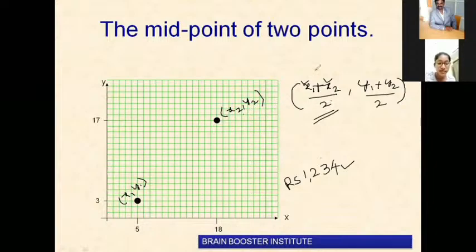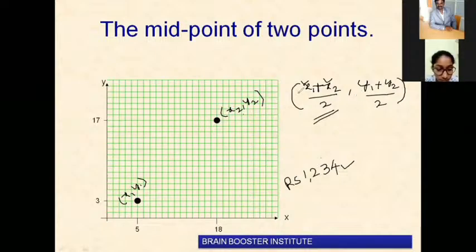Looks like this formula is the mean formula. Got the point? Yes, mean, sir. Average. Average of x coordinates. Can I say this? Yes, sir. And this one, average of y coordinates. Now, can we say the midpoint formula in terms of words? Sum of x coordinates of two points by 2 and sum of y coordinates of two points by 2, nothing but average of x coordinates and average of y coordinates. Am I correct? Yes, sir. Yeah, that's it. Now that's simple.